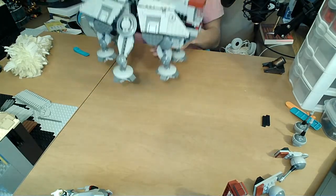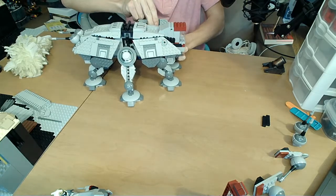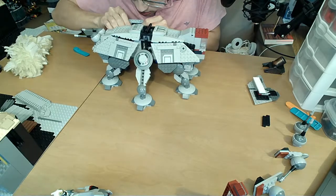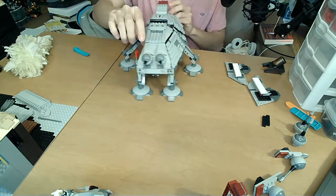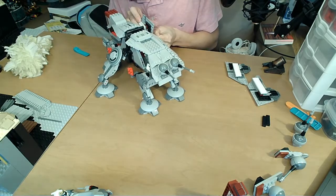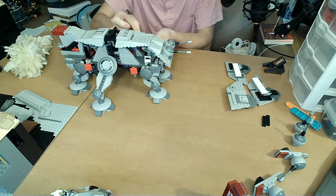So in order to make this walker bigger, I'm going to be taking apart all of these plates. Now obviously if I make the walker longer, plates are going to have to end up being longer. So yeah, I'm going to use the pieces that I have available and see if I can do that, because I used most of my plate pieces in the MOC itself, the rock work.